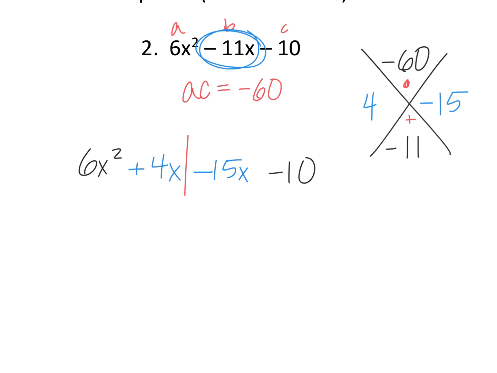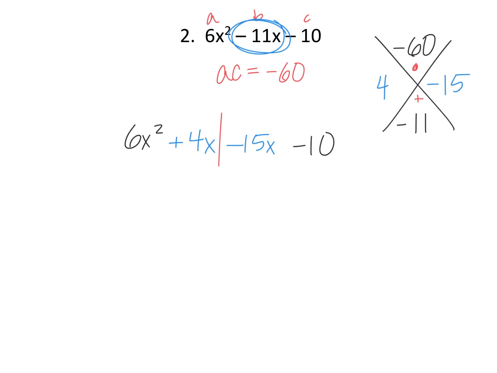Look at the left side. What can 6 and 4 both divide by? 2. And you would go ahead and take an x as well, because I have that in common, because we're pulling out the greatest common factor. So 2x. And if I divide each of these terms by 2x, if that helps you, then it would need to be 2x times 3x. And then what would my second term have to be? 4 divided by 2 gives me 2. So divide it out if that helps you, or just think about your multiplication.